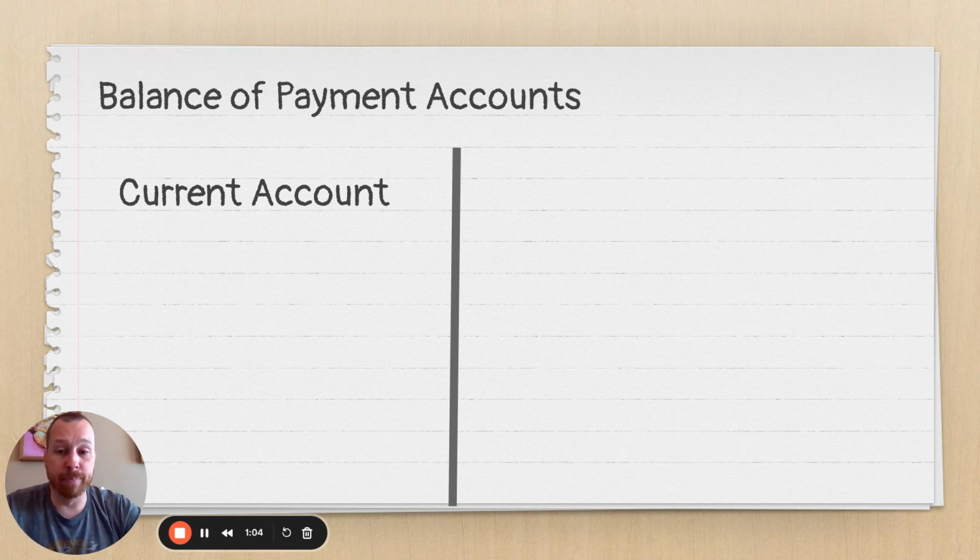Now, these balance of payments accounts are broken down into two subcategories. The current account is the one you probably hear about, where we're talking about goods and services. So we buy a lot of stuff from, say, China. We buy a lot of Chinese goods, right? That would be our imports from China. And they buy some stuff from us. That's exports from us to China, right? Definitely, we buy more stuff from them than they do from us.